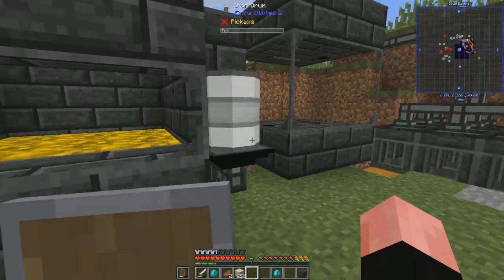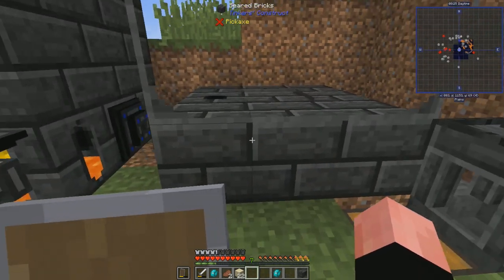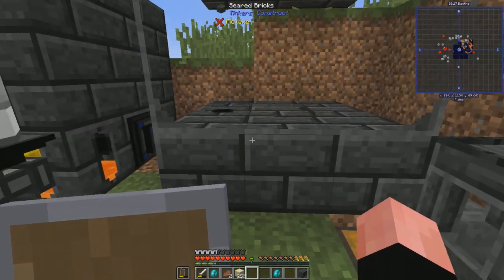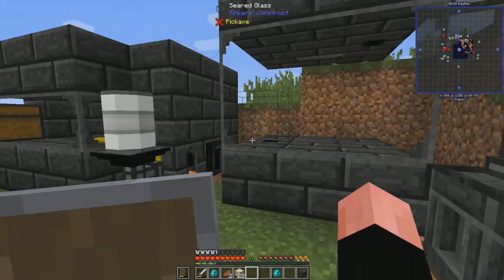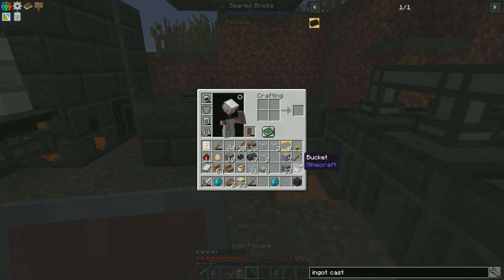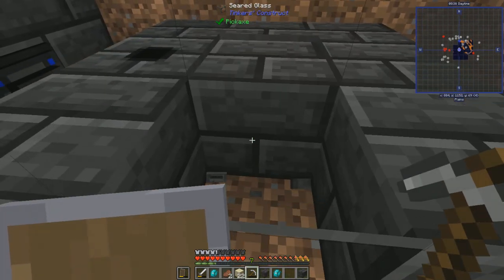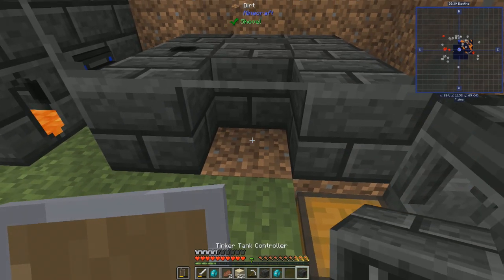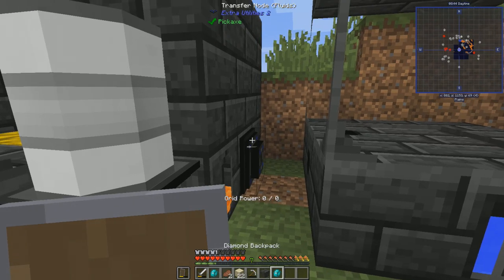Okay, so I think I've got this figured out. I went ahead and got me some molten gold in there. And I got to finally thinking about what was wrong with this tank. And some of y'all have probably been screaming at the screen at the top of your lungs. It was so loud I couldn't hear you. A stinking Tinker's Tank controller needs to be there. Now, I should be able to connect this.